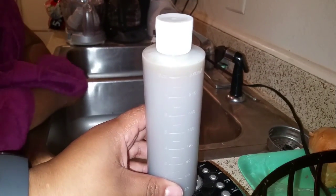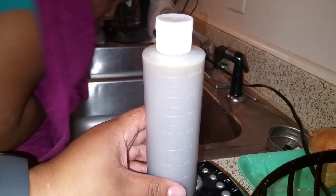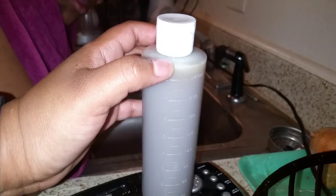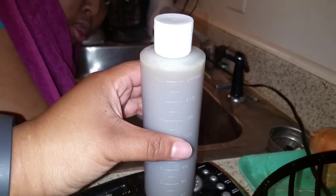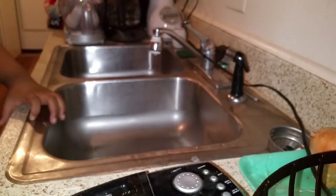Hey everybody, this is our next part. We're about to shampoo her hair. This is our shampoo. As you can see, the 8 ounces start here. We're way up here. So we're going to show you how much we actually end up using for her hair. Always shake before you start.